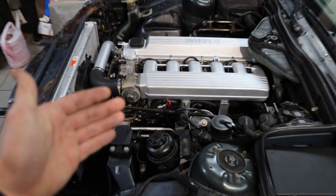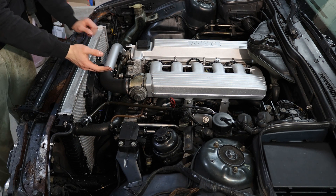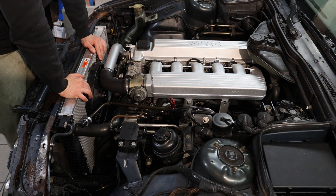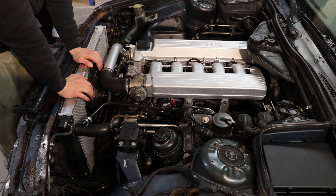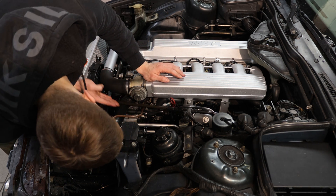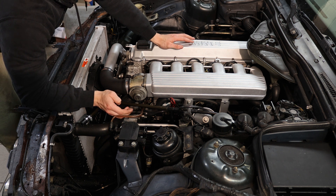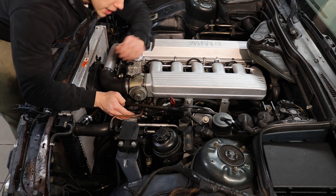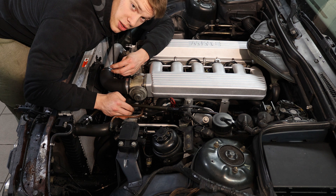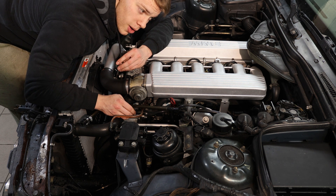Now one of the last reasons: the injection pump itself. On M51 engines or any car powered by the Bosch VE pump, the pump can fail quite a lot. From forums, most of the times when your car doesn't start and your pump is leaky, it is the actual pump that is no longer working. Just take off the beauty covers with the T-shape bolts and manually inspect the fuel pump from the top, from the sides, pretty much everywhere. If your pump is really leaky, that could be the reason why your car is starting badly in warm or cold conditions, or not starting at all. You can rebuild these pumps yourself by buying a cheap seal kit for about 15 bucks, though there's quite a lot of labor involved.